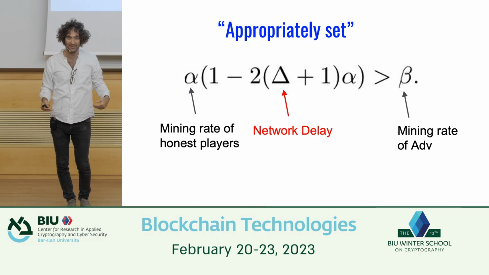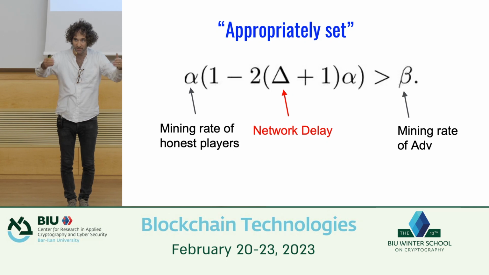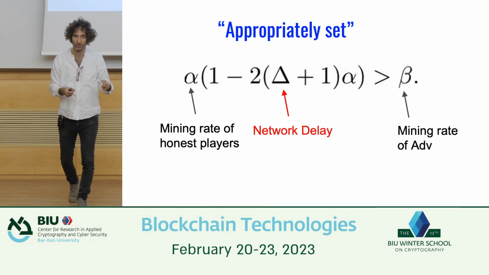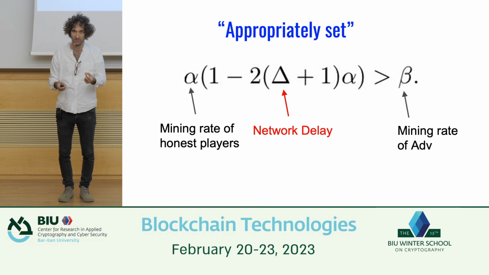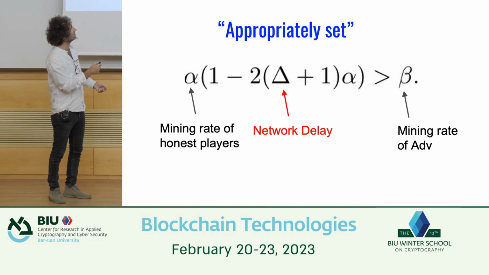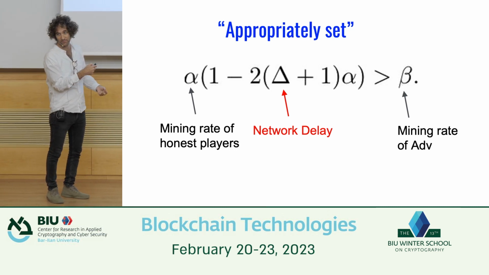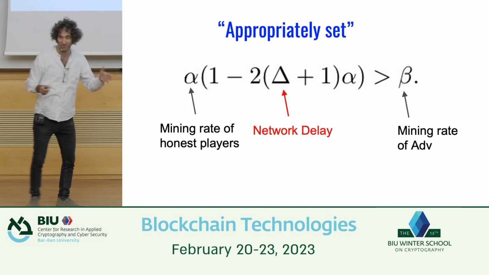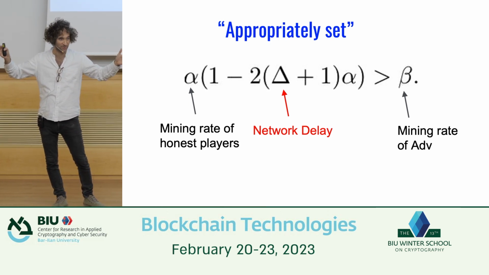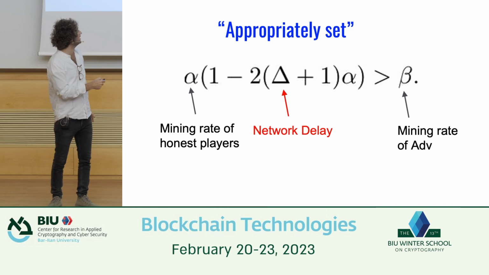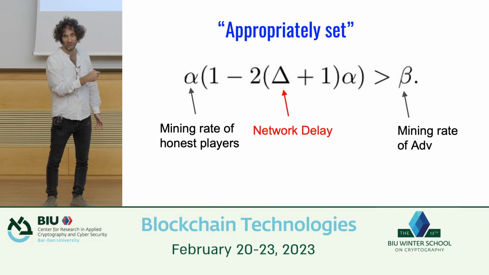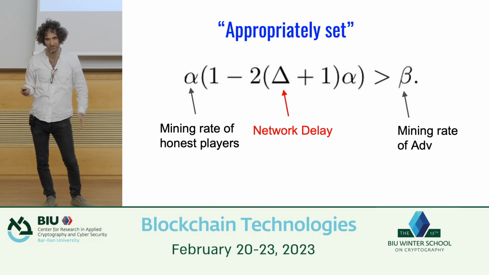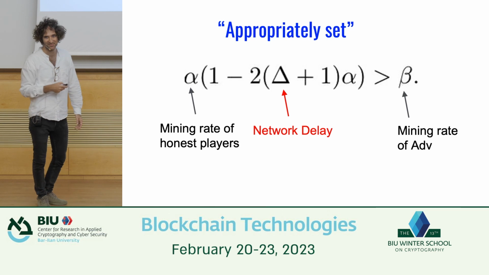So if the mining rate is very small, if the probability of you finding a block in every time step is very small, in that case, this alpha is going to essentially kill off the delta, and you can make it as small as you want. And that's why, in order for you to get close to alpha is greater than beta, 50%, you need to make sure that alpha is very small, because then it will kill off the delta. What is the unit of the network delay? Any unit you want, as long as this is the same unit as that. Seconds.